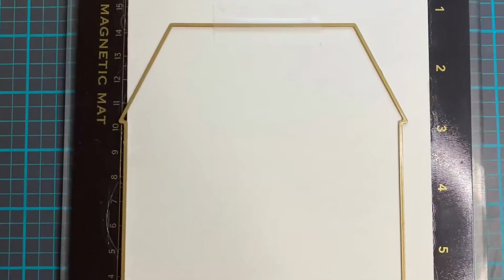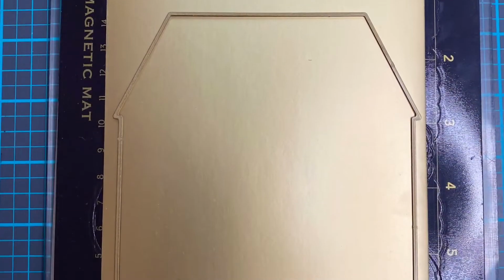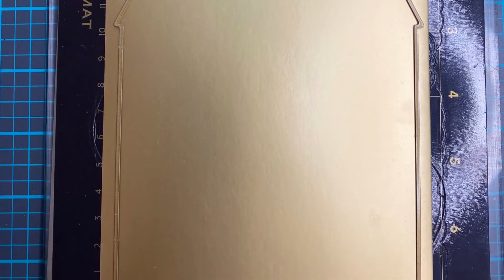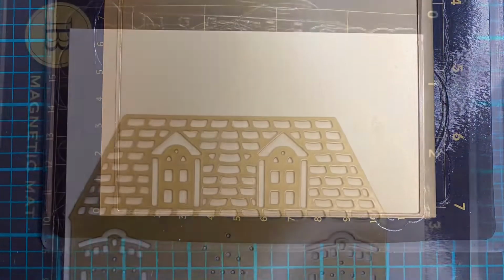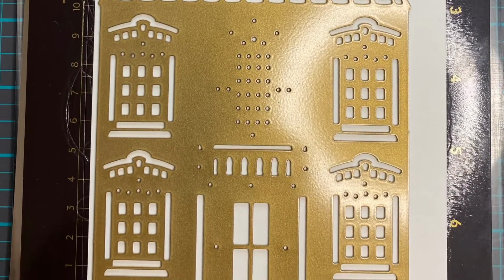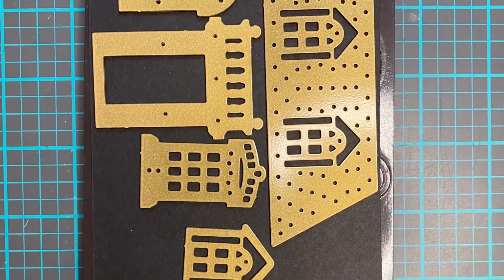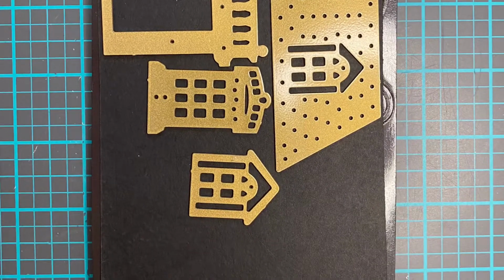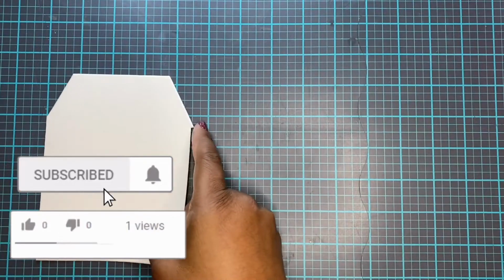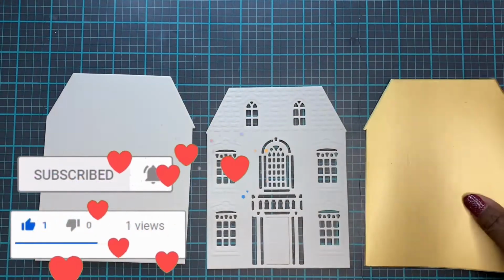I made a cute little card. I used a card base and cut it out, so it'll be a shaped card, with gold foil in the background. The house die is in ivory cardstock, so it's nice and plain and simple, using the accents in just a simple black. And we're gonna go ahead and put this together. So here's the pieces that I just cut out.